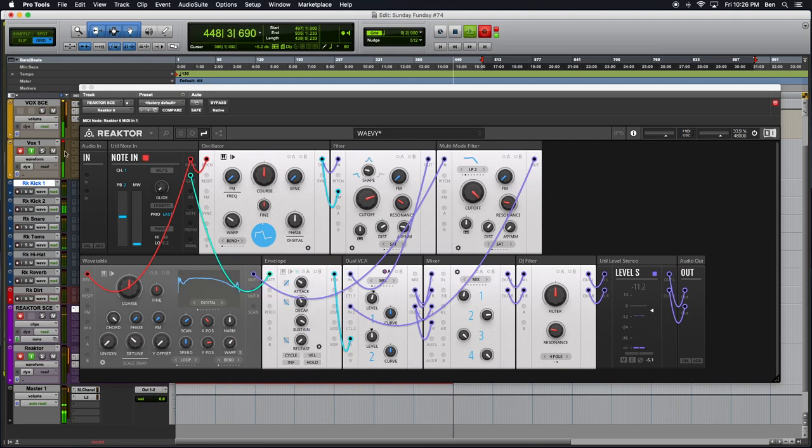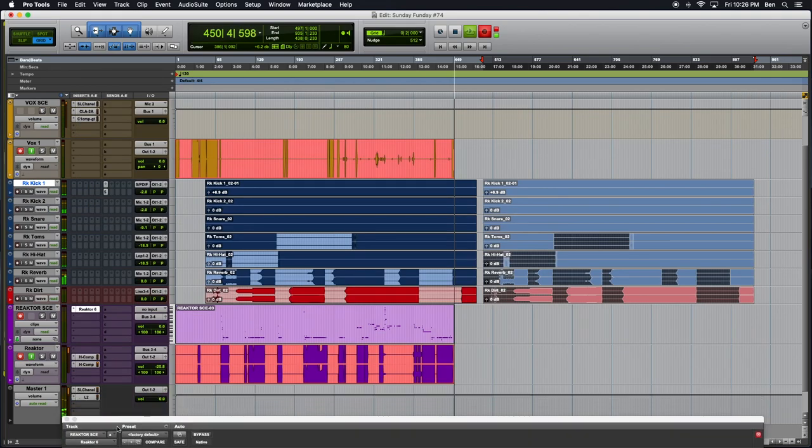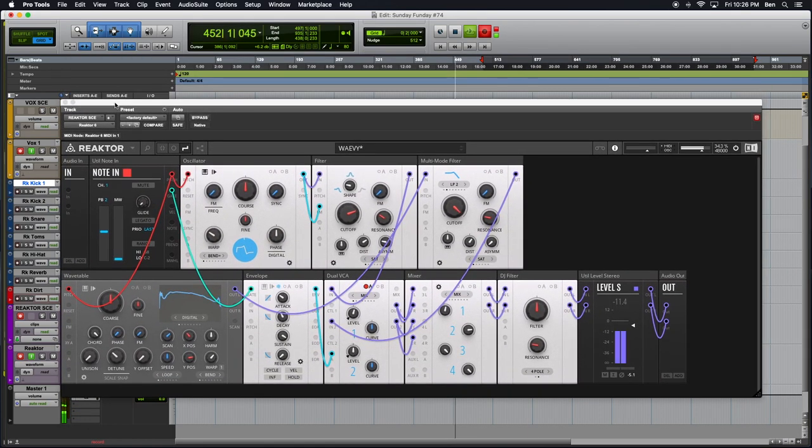All right, let's map some controls, have a little bit of fun. It's about to wrap up this.